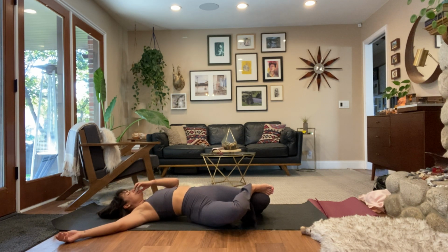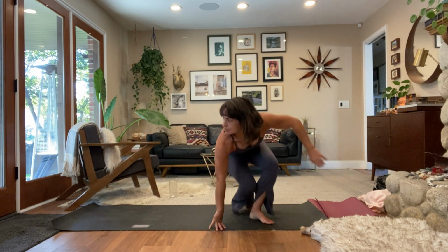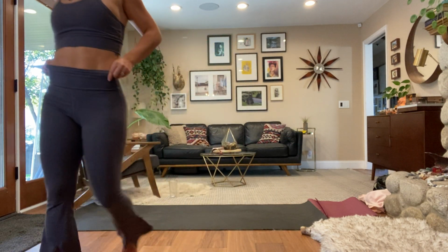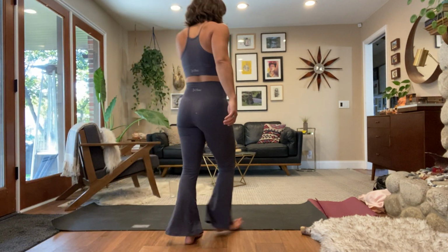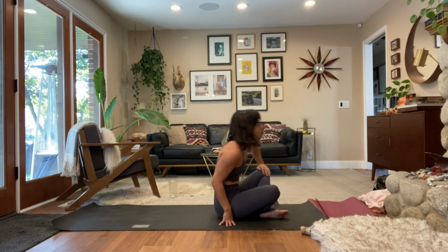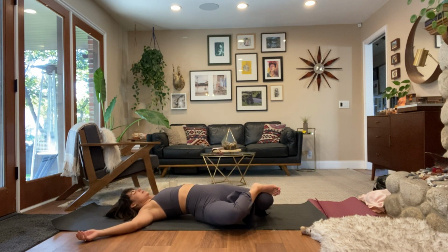Flex your toes. Big deep breaths. You have your right foot on your outer knee.